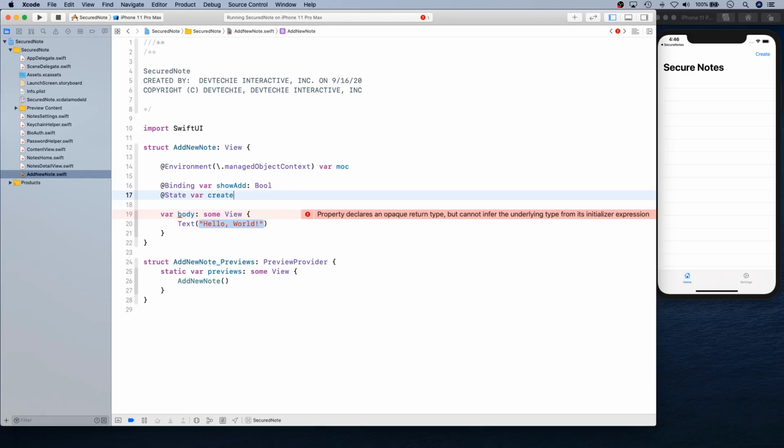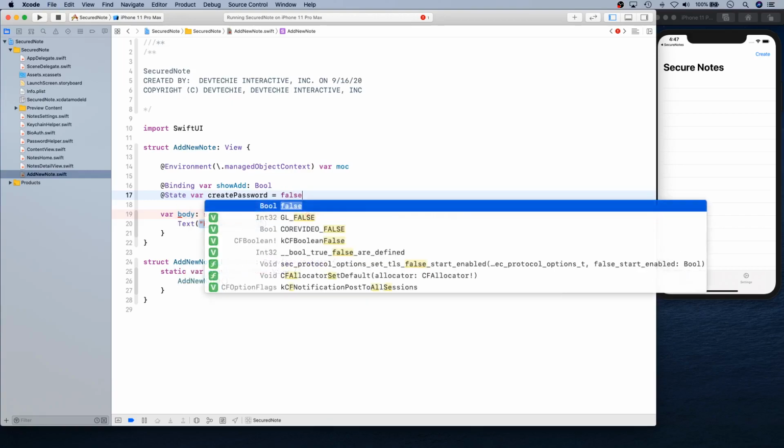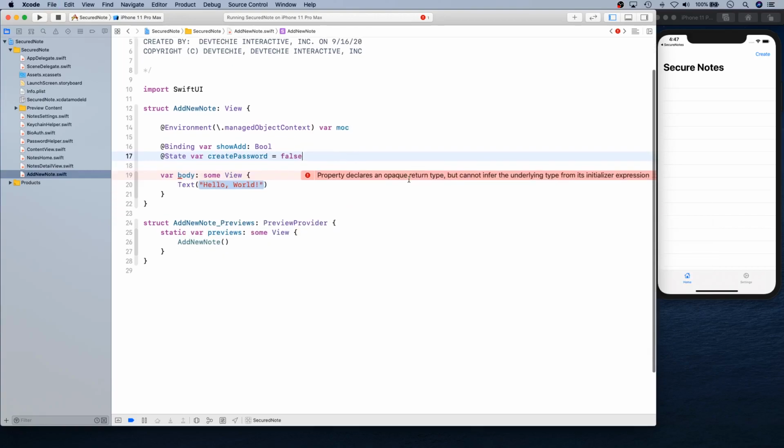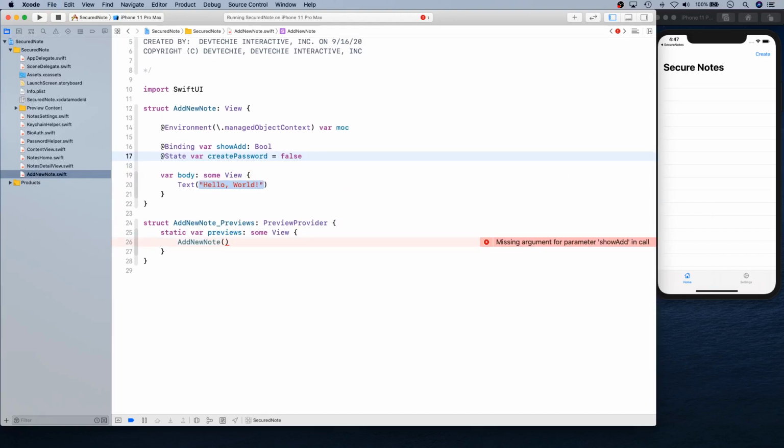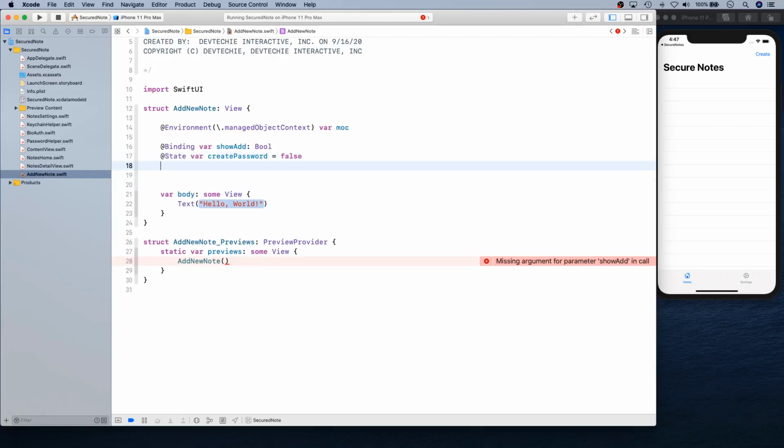We're gonna need create password, whether the create password was shown or not, initially it's going to be false. All right, okay, we're gonna need state variables, private.